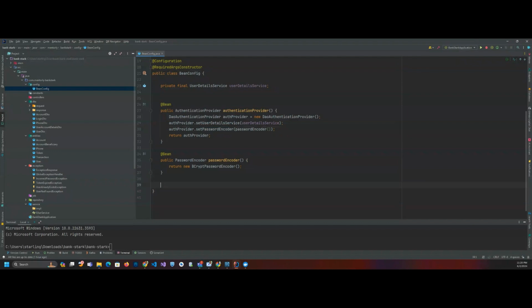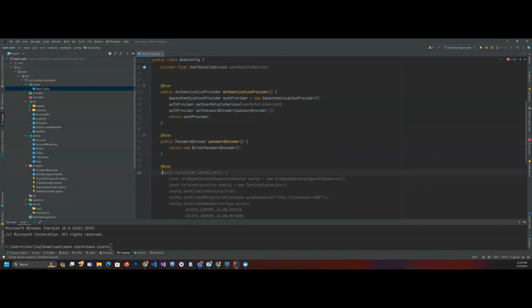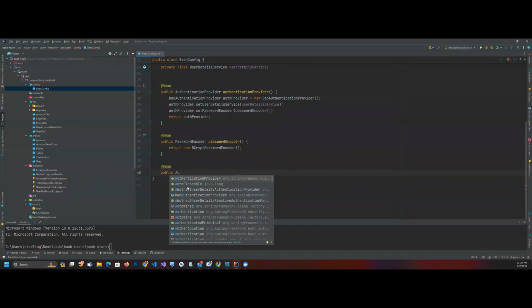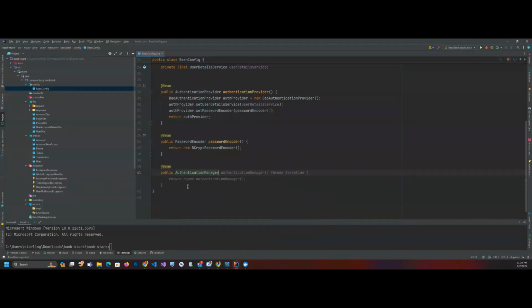So let's continue with other beans we need to have here. And we need to have, for example, the AuthenticationManager here. So let's create our public AuthenticationManager here.